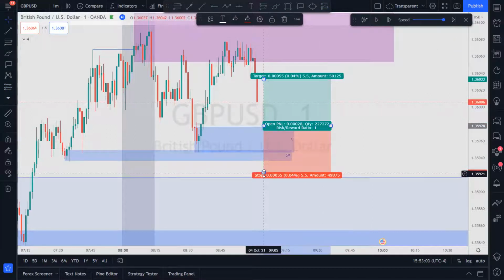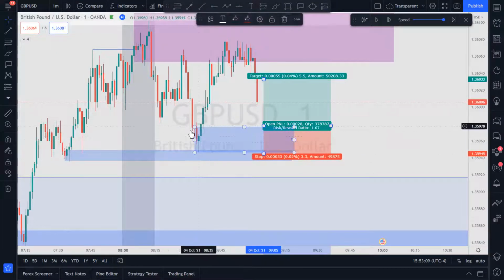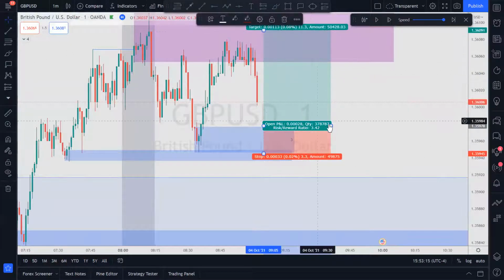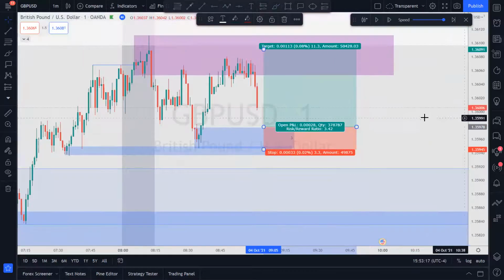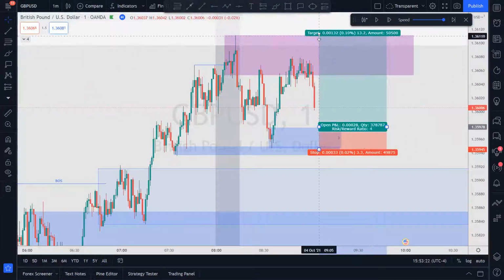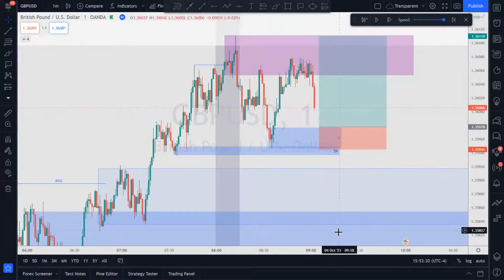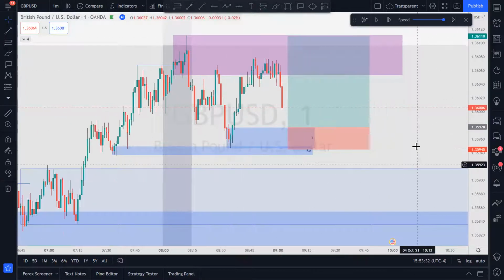Okay, I'm gonna have my stop loss under the order block in which I enter. That gives me a 3.3 stop loss. And I am looking for price to hit this high. At the very least, we're going to hit that high. We're going to have a TP1 there, a TP2 there. Yeah, this looks like a legitimate trade.